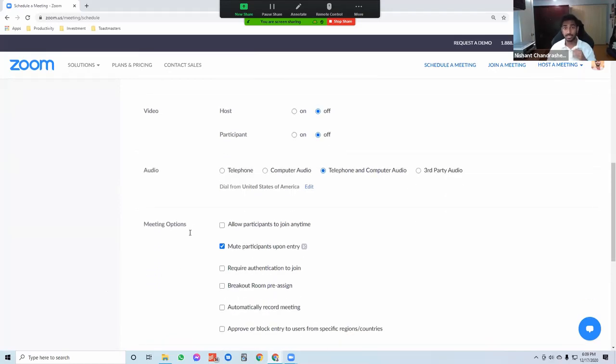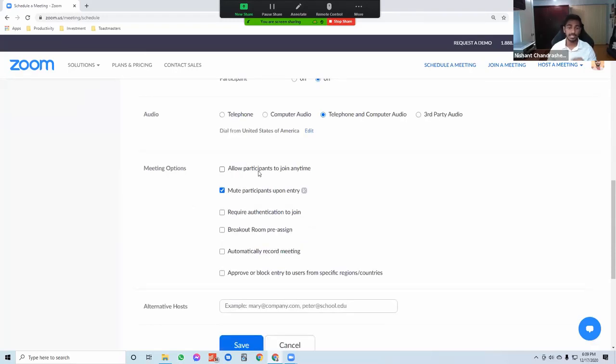Now, a couple key things, very important things that you should make sure that you checkbox or don't checkbox. Do not allow participants to join anytime. What this does is it allows everyone to join before you. No go. Primary reason is because if someone joins before you, you won't have any control over the meeting. You want to establish control of the meeting from the start and make sure it continues throughout the meeting, especially when you're making sure that you have good enough security, you're protecting your Zoom meeting, you don't have any people jumping in and out that you don't want.